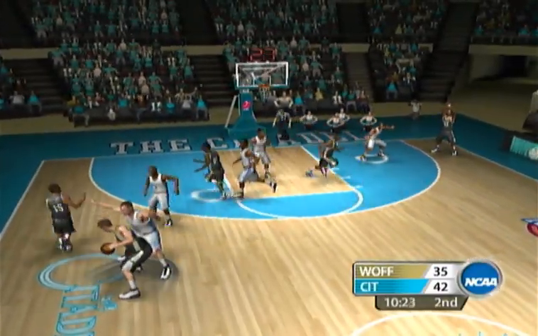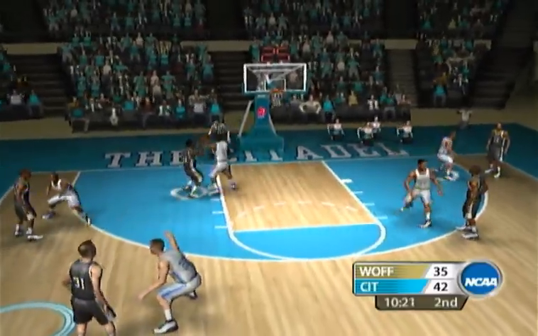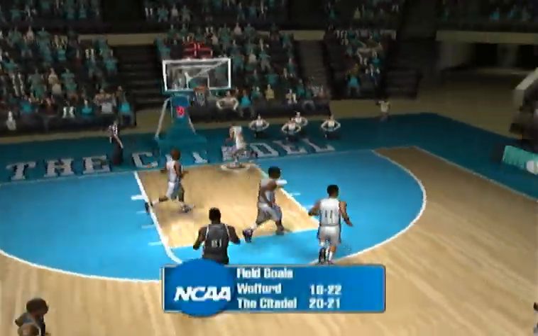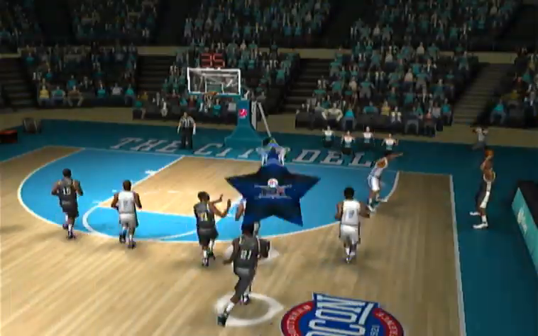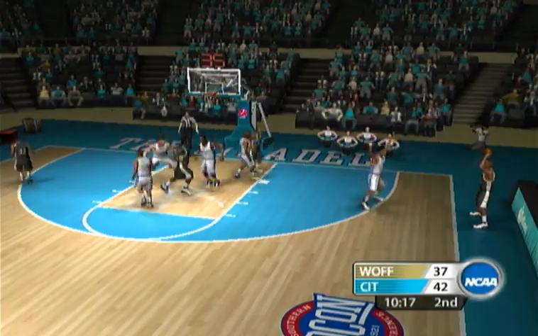Nice screen set up for a 3-point opportunity. Makes the shot. Number 21 for 2. Wofford is shooting a high percentage from the field, Dick. They're putting players in the right position to score the easy bucket.